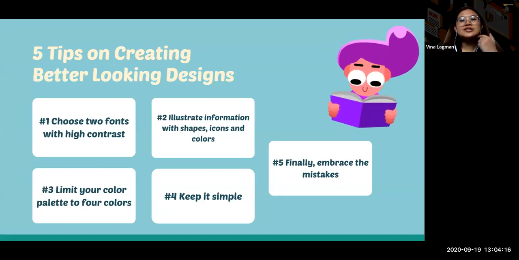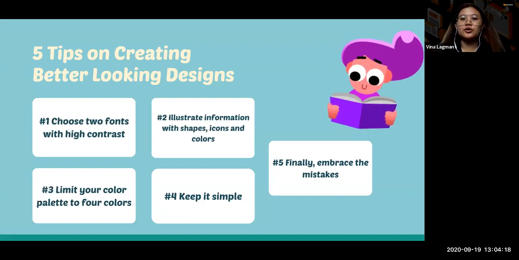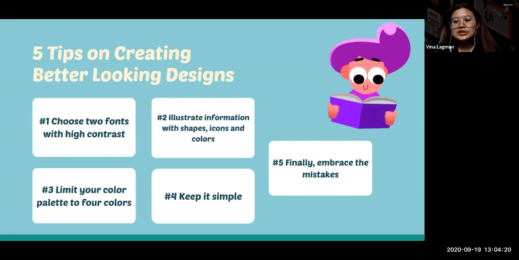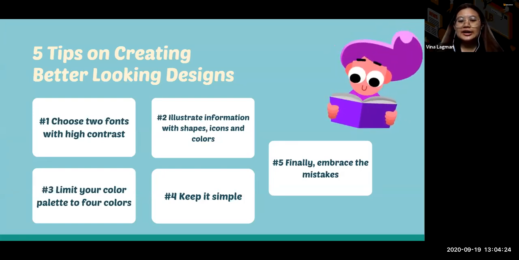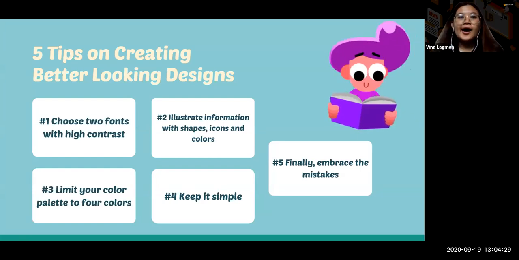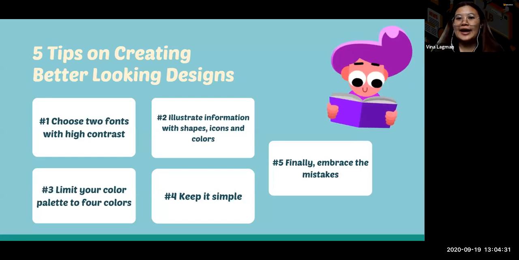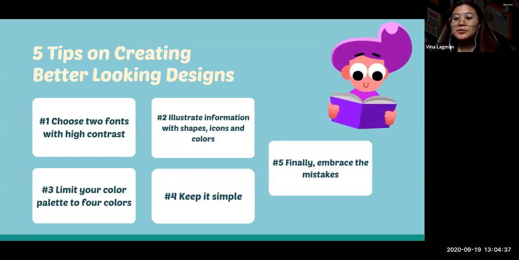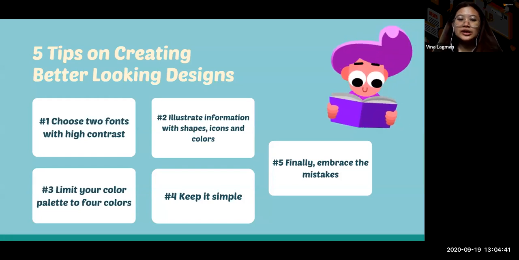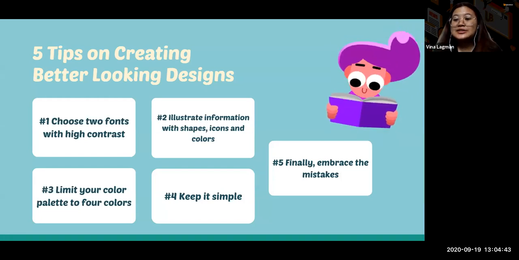And then number 3 is to limit your color to 4 colors. What I usually use is, first, to identify yung main purpose natin. And then from that, choose only one color muna. From there you can convey the idea or emotion, and then dun mo rin mabibuild yung color scheme. So at least 4 colors lang yung gagamitin natin when we create designs or presentations.